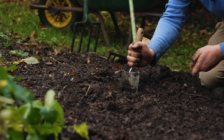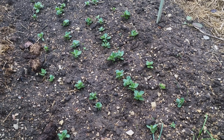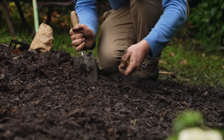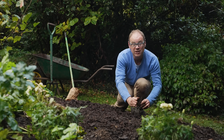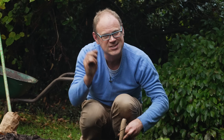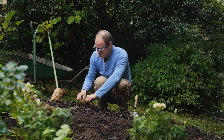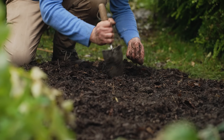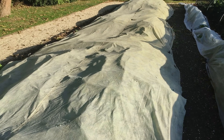Once these beans come up I actually want them to grow quite slowly. The ideal size for fava or broad beans to sit out the winter is as short, stubby little seedlings — those are much more tolerant of cold weather. Taller, soft and sappy growth that you sometimes get during a mild winter can become very susceptible to a sudden cold snap and easily get killed off. If they do come up long and sappy and a cold spell arrives, I'll be on hand to cover them with a cloche or row cover to protect them from the worst of it.